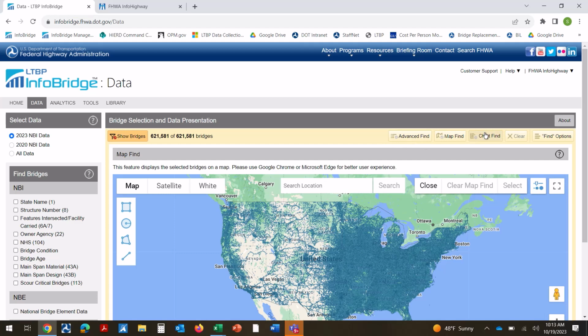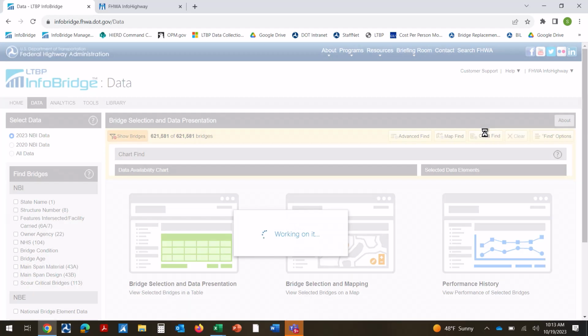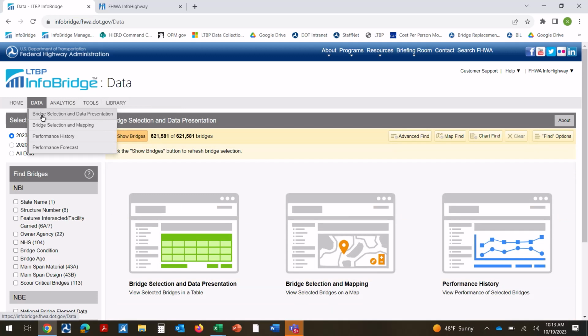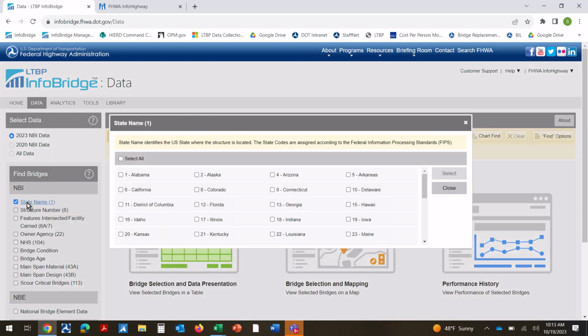There's a chart find. I'll just quickly show you what that is. Chart find really gives you a snapshot of everything that's available in InfoBridge in different categories, and you can select any group of these bridges and then look at those bridges under the selected bridges table. So let's get back to selected bridges table. So once you have all sorts of filters assigned, let's say we go to South Dakota here.